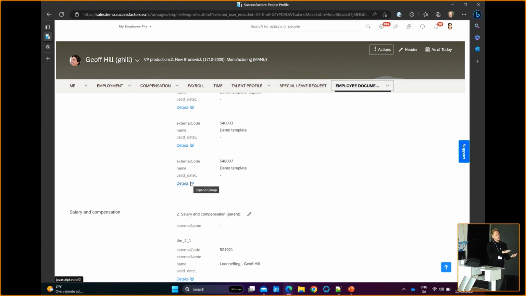So we have both the signed and unsigned version in the system as well. We can also override it if we want to, for whatever reason. But if we want to have both versions in the system, then we can have that. Every name you see here, and code and so on, can change to what you want it to be. So if you want tags included, like first name, last name, type of document, we can do that as well. It's just more about how you want it set up.